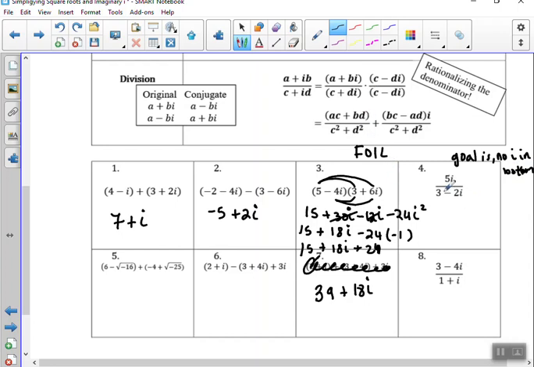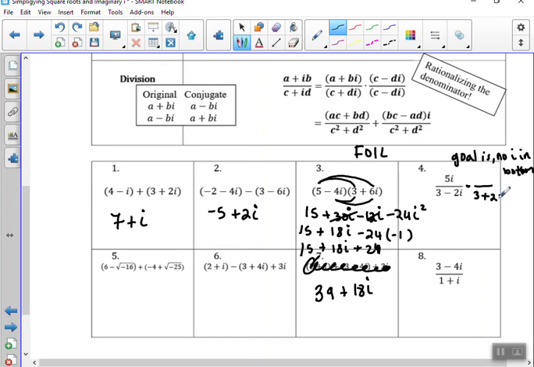So what I'm going to do here is multiply by its conjugate. Okay, so I wrote here what a conjugate is. If you look up here by the division, all it is you take the opposite sign. So if you have a plus bi, the conjugate would be a minus bi. Don't change the real part, only change the imaginary part. And likewise, if you have a minus bi, the conjugate would be a plus bi. Okay? So if I'm telling you to multiply numerator and denominator by its conjugate, what is the conjugate of 3 minus 2i? 3 plus 2i.